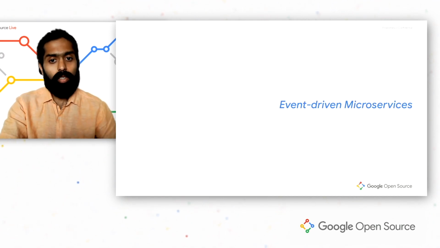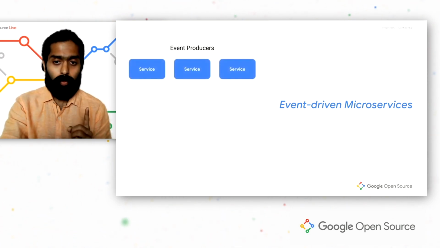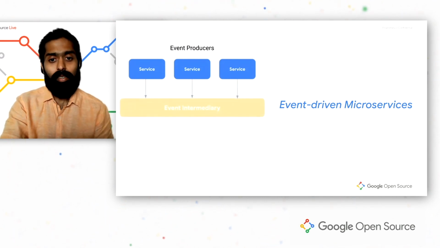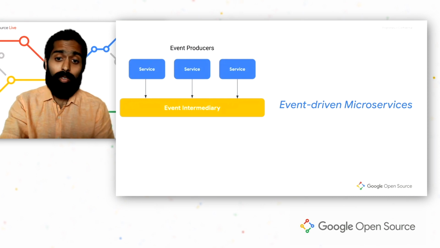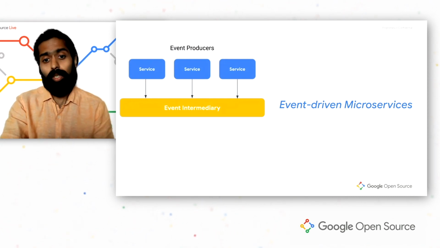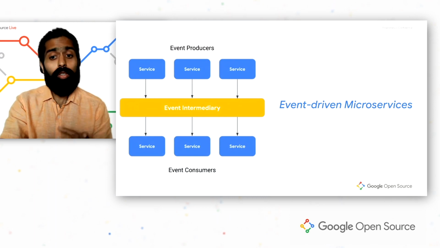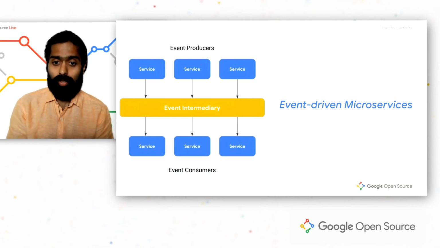So now back to event-driven architecture. An event-driven architecture has three main components. First, the event producers. They're exactly what the name says, they produce the events. Second is an intermediary that receives an event and routes it to the next receiver. Now, this next receiver can be another intermediary or it can be a consumer. And that is what the third part is, a consumer. A consumer receives an event and acts on it. It uses the context and the data to execute some logic, which might lead to occurrence of new events. So now you can note that a service can act as a consumer as well as a producer at the same time.